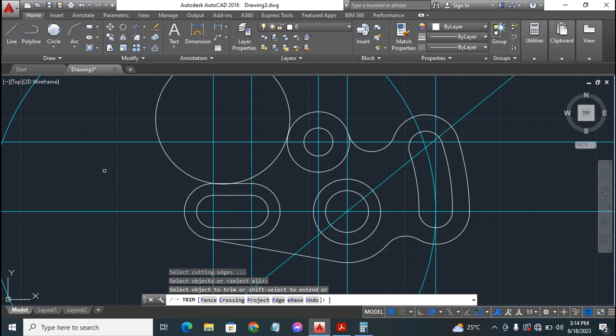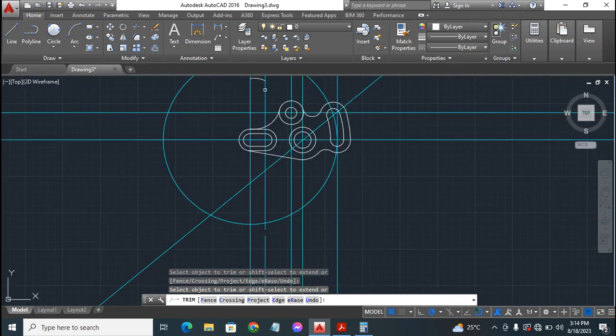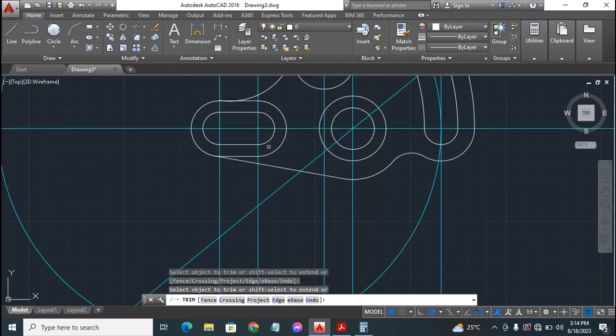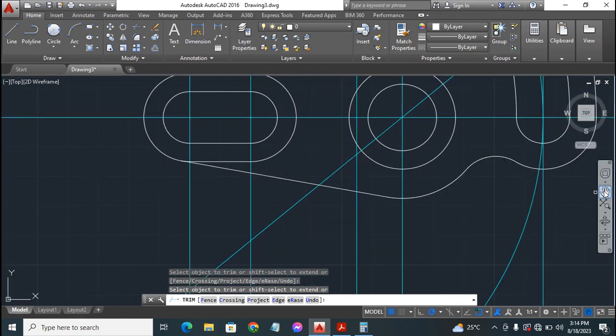So next up, type in trim in the command line, press enter again, select all the objects in the model space, and go straight to the lines you don't need. This part of the circle we don't need, click on it to get rid of it. Yeah, we don't need this, we don't need this. Let's zoom out a little bit. We also do not need that, but we cannot use the trim command to get rid of it. So let's see if the pan will work out here.